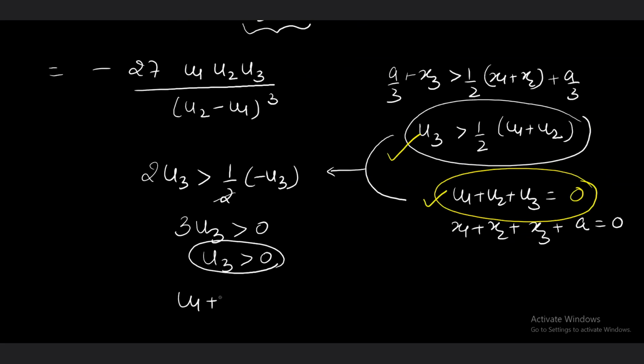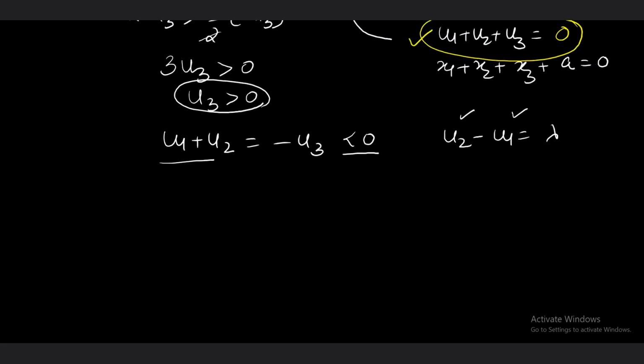Further, we also know that u1 plus u2 is minus u3, which indicates that u1 plus u2 is going to be negative. We have the sum of two quantities negative. So it indicates that at least one of them has to take a negative value. दोनों भी negative हो सकते हैं, but at least one तो definitely negative होगा. Which one is going to be negative? So again, from the question they have given that u2 minus u1 is lambda, which is a positive quantity. So it clearly indicates that u2 तो u1 से बड़ा है. If u2 is greater than u1, तो u1 will have to take the negative sign every time. So I got the sign of u3, I got the sign of u1, which is always going to be negative.